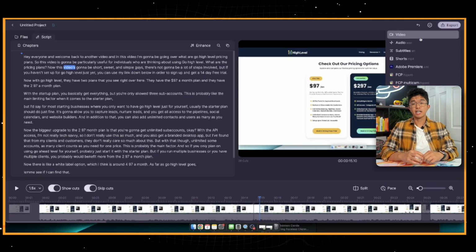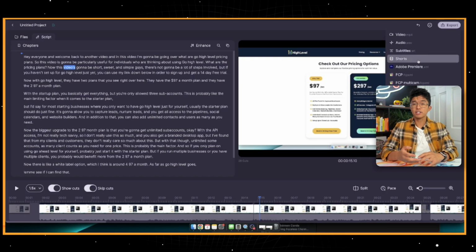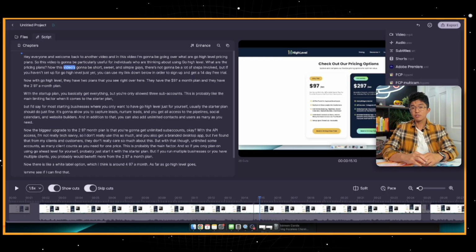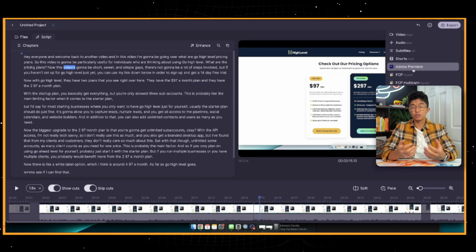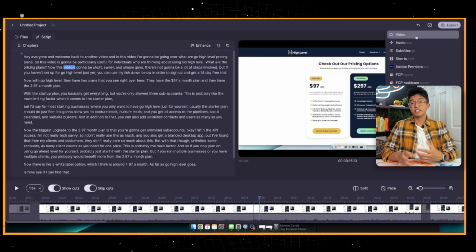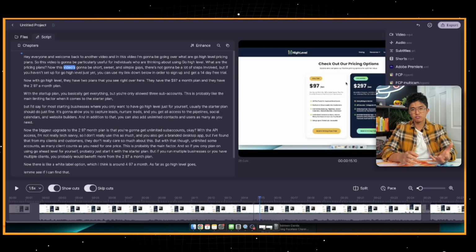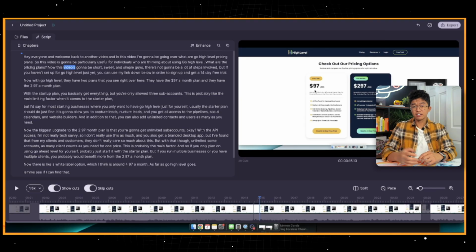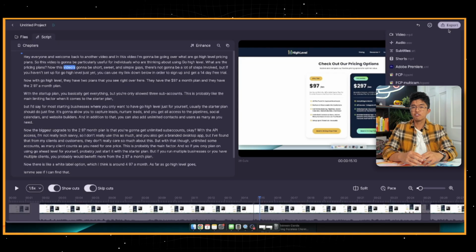You can export your project as a .mp4 video file, an audio-only file, or even as a short. You also have the option to export in professional editing formats like CapCut, DaVinci Resolve, Final Cut, or Adobe Premiere Pro. Personally, I always export my video as a .mp4 and then I drag and drop it into Final Cut Pro X for finishing touches. Now this really depends on your workflow. You can use Gling for the heavy lifting, things like removing silences, cutting bad takes, and enhancing audio, and then move your video into a professional editor such as Final Cut Pro or Adobe Premiere to handle color correction, music, motion graphics, and all of your finishing touches.